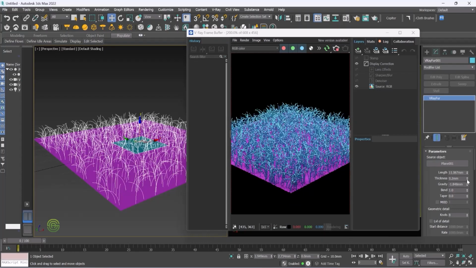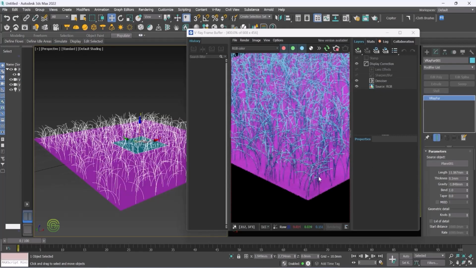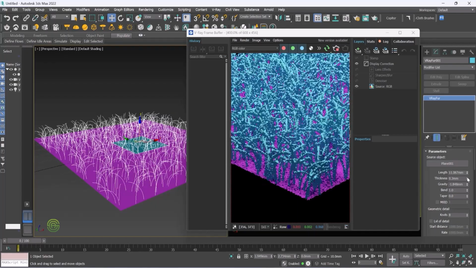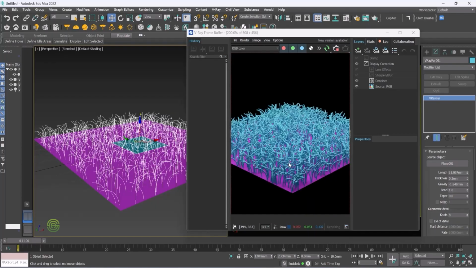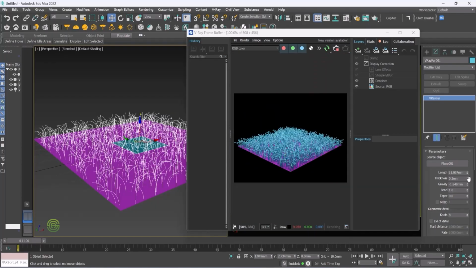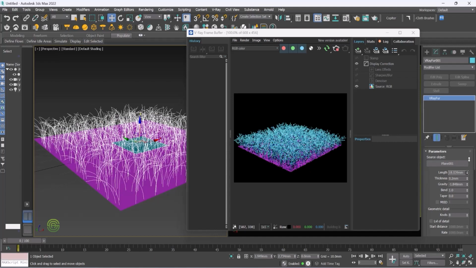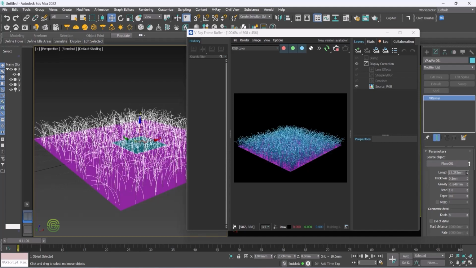So if you reduce it like this, 0.1 mm, it looks thin like this. If we increase the thickness, you can see how it changes. So let's keep it as 0.2, and we can change the height. Let it be height like this.